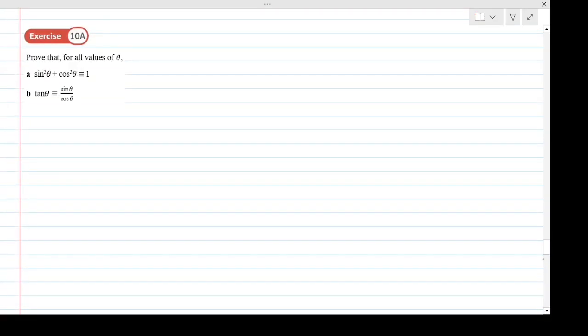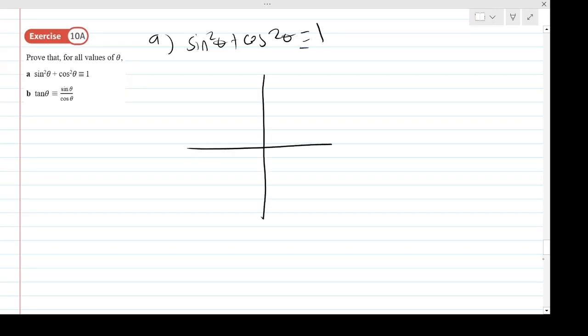Okay, we're going to leave off with this last question then, and this will be useful later on. For now we need to prove for all values of theta, firstly, sine squared theta add cos squared theta is identical to 1. Right, so again we're going to consider our graph we're working with. Now again, let's go back to our unit circle with radius of 1. So if we take any general point on the unit circle, that means for any angle, it doesn't matter what angle, what point it is, it will have a radius of 1.